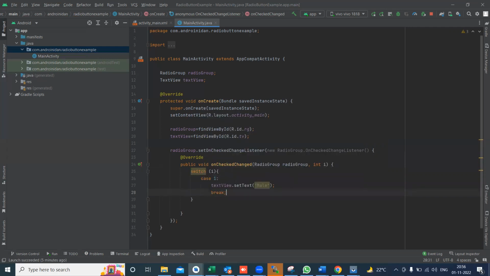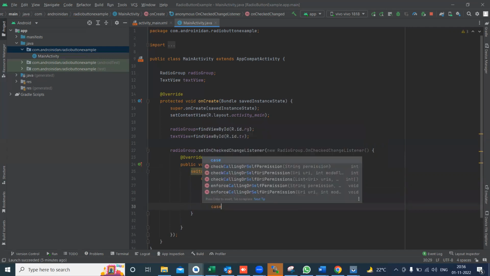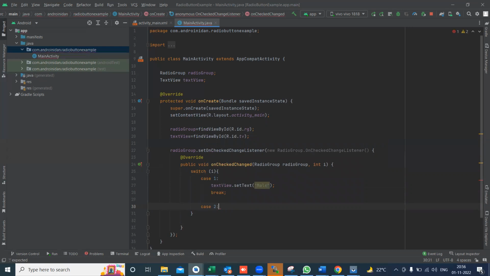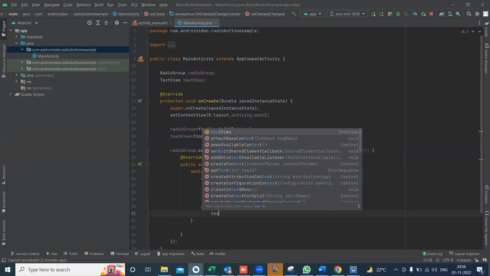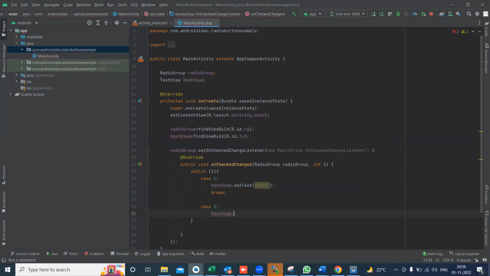Then you can write the new case 2 colon. Here you can write the text view dot set text, the text, then it's female, then break. This is the switch case syntax.